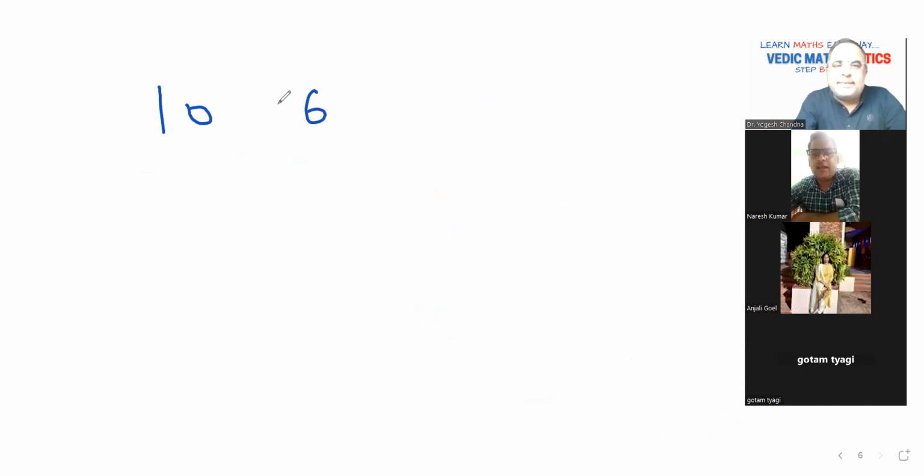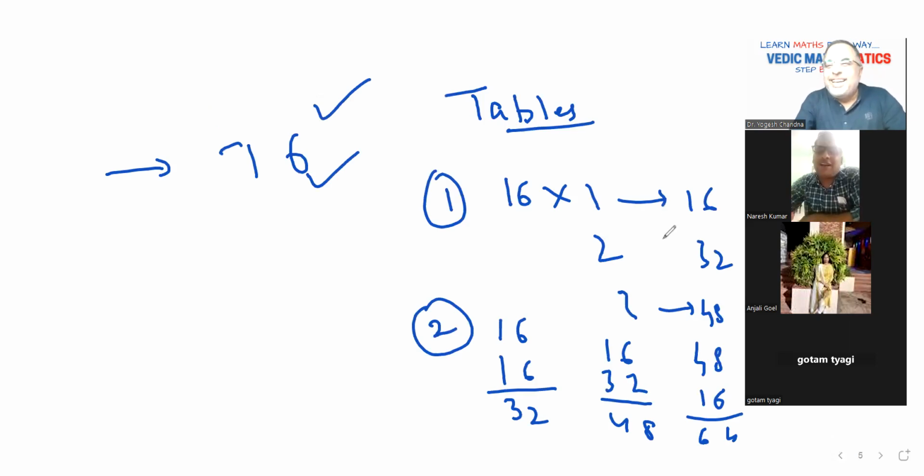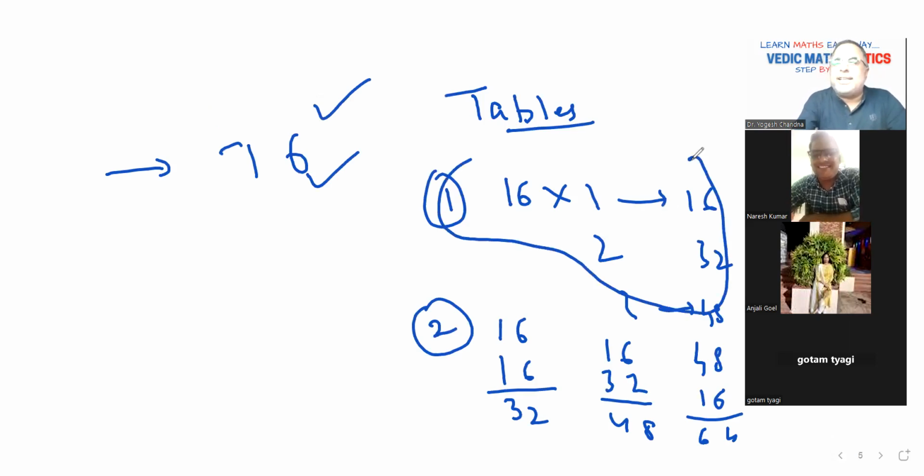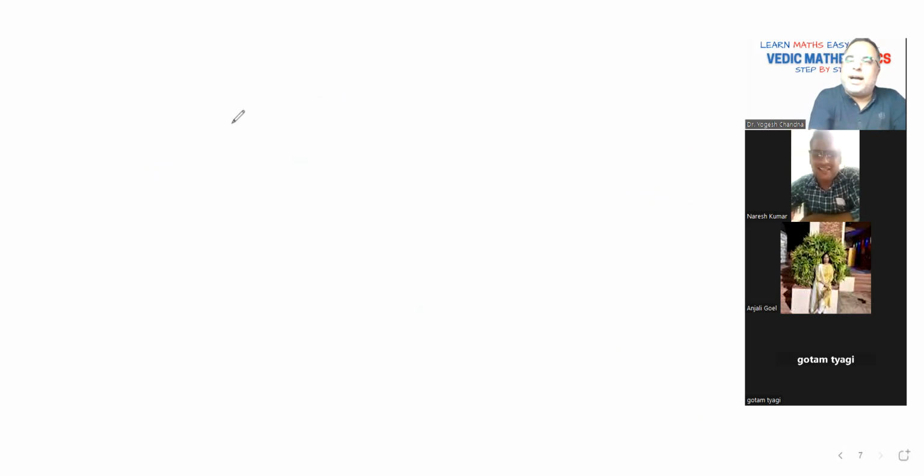No sir, I'm saying 16. We know very well that 1 multiplied by 16 is 16, and we know the table of 2, then multiply by 2. Sir, and your right to left is cramming. Sir, take the smaller number 16, and 76 has come. Now say the long term also. Yes, now tell me.